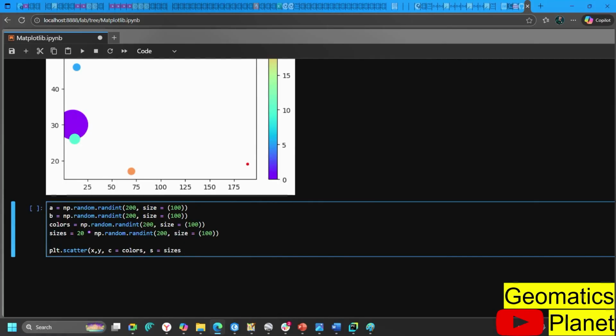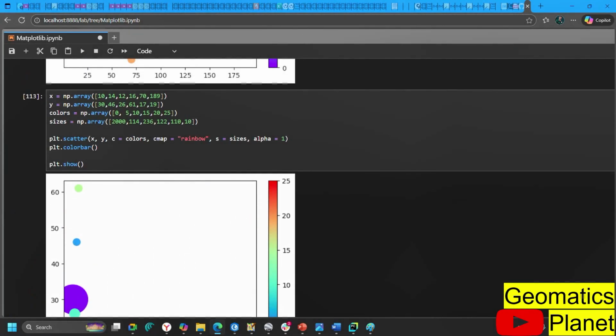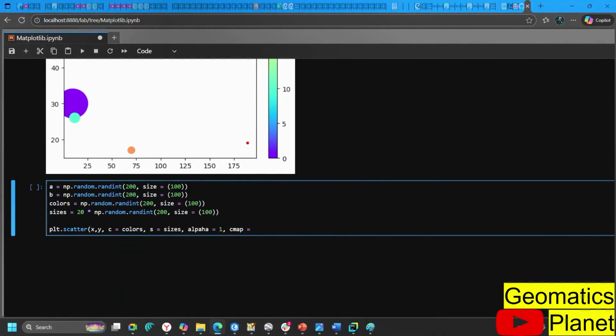Okay, so I'm trying to pass this to it. I just want to summarize this with this one. I'm also going to call alpha, and then I'm going to make alpha 1 for now. Then let's go to cmap and put cmap, and let's also use rainbow. Now I'll close this.